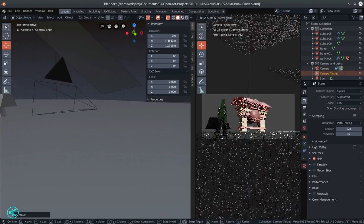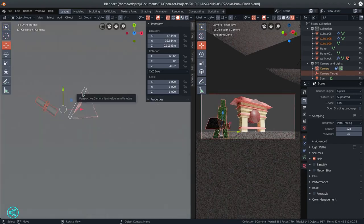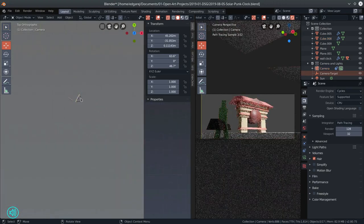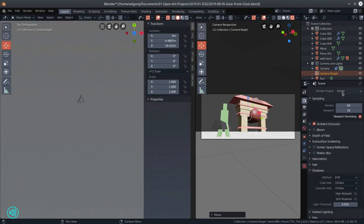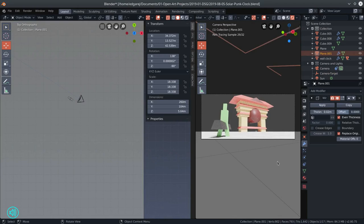So yeah, the rest of the scene is just me messing around, trying to get the lighting I wanted. Then I realized that I really wasn't getting the lighting I wanted. So at some point I decided, you know what, I'll fake everything else in Krita, my 2D painting application. But the other thing that I added was a building.